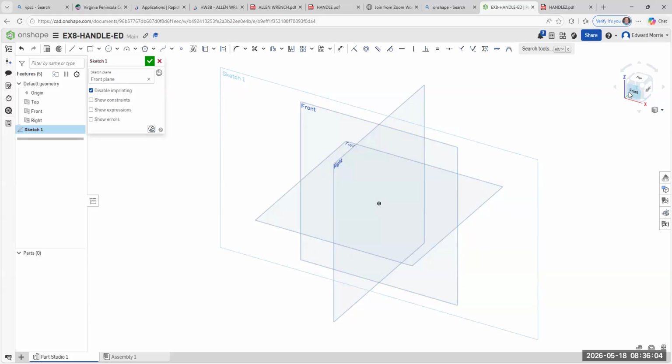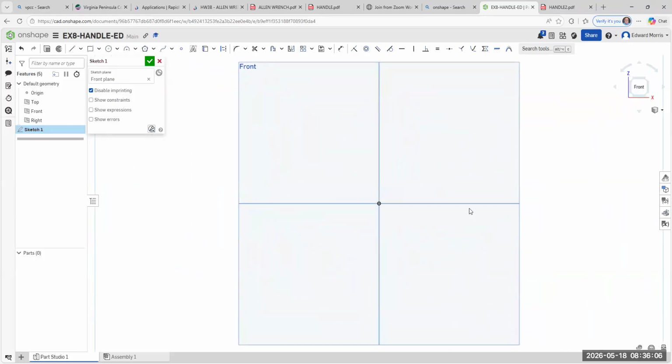Now, if you look at this handle that I gave you, I gave everyone one of these, right? You have the handle. I'm going to do it in two parts. I'm going to do a sweep and an extrusion. Okay, a sweep and an extrusion.